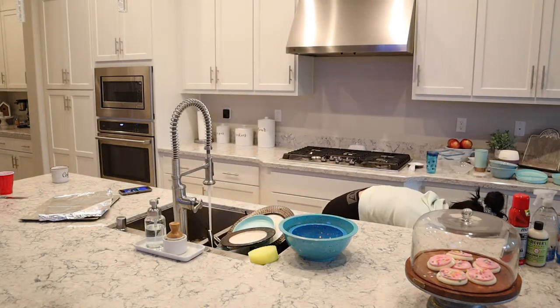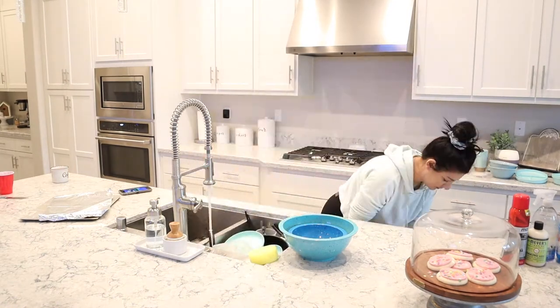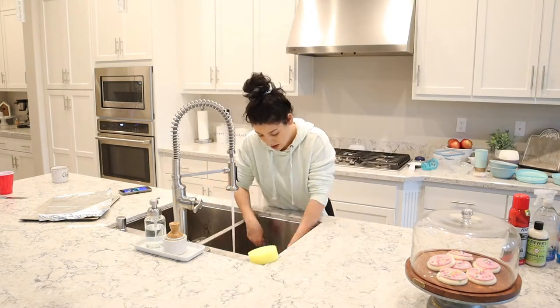So this day I did have a lot of dishes, so I'm just rinsing them all off before sticking them in the dishwasher, and Soyo helped me finish that off. And then I'm going to be putting away the dishes that were already in the dishwasher.